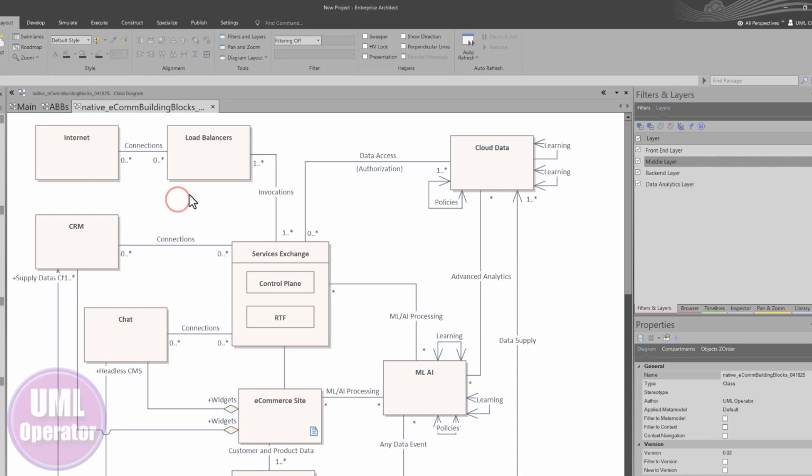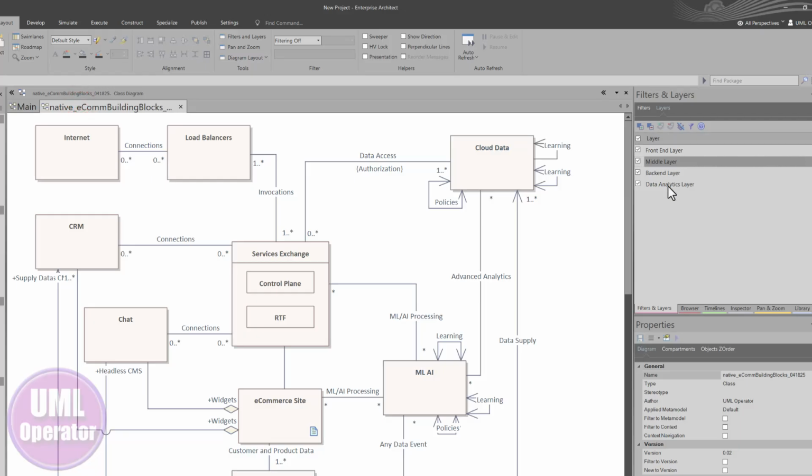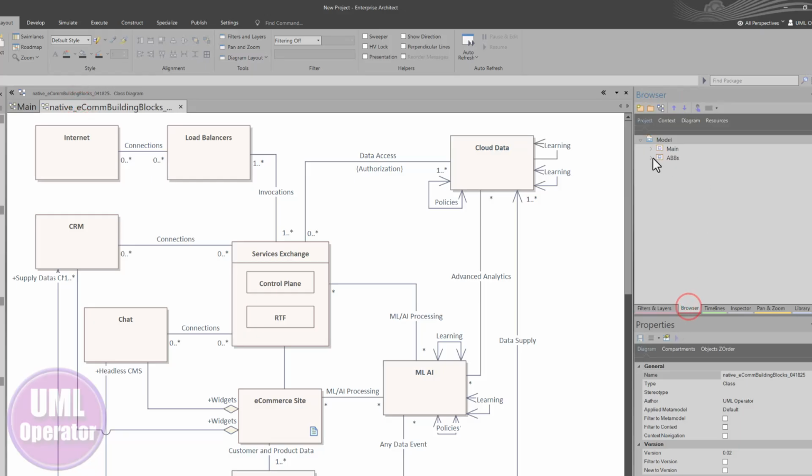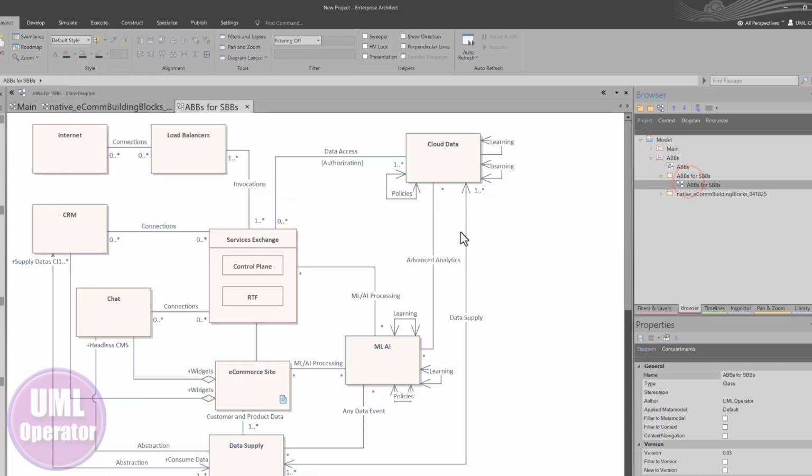Now, a very important note, and this is where some modelers get mixed up, and that is you're layering at the diagram level, right? For only this diagram. If I go back to our original model, let's go back to browser, let's go to ABBs, let's go to our ABB to SBB diagram.